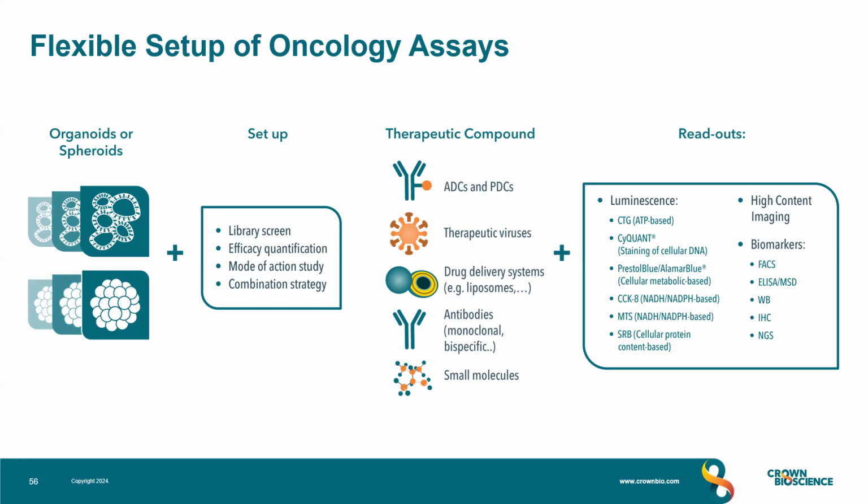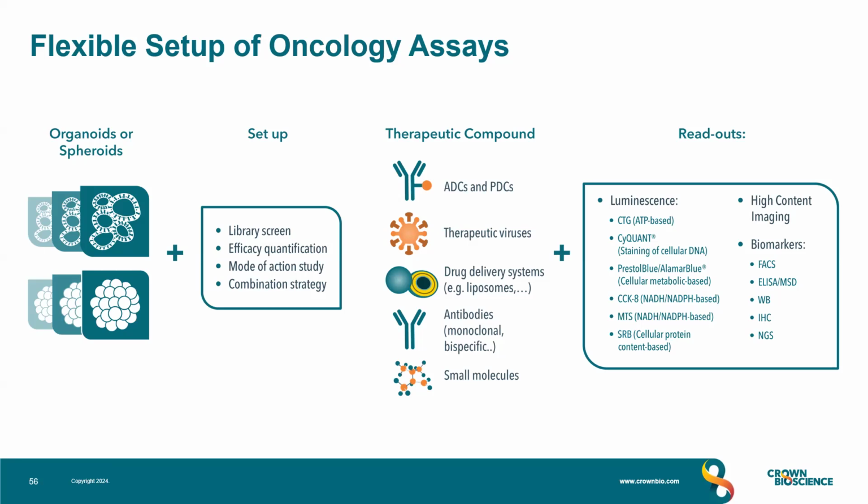So you can identify a lead compound. You may want to opt for a library screen. You could look at the full dose profile efficacy, determine which compounds are most efficacious. So you could look for that in an efficacy screen, or you could look at a combination screen to evaluate multiple strategies before moving into an in vivo situation.